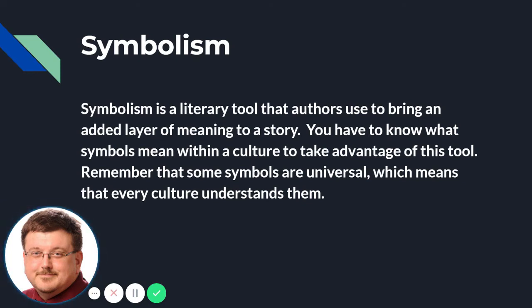Symbolism is a literary tool that authors use. They try to bring an object into play that means something within a culture, and that gives it an extra added layer. Now, some of those are cultural, so they'll only be for within the story that was written, American culture, etc., British culture. All right. Some of those, though, go beyond that, and they are what we call universals. So they're symbols that are used all around the world. They always mean the same thing.